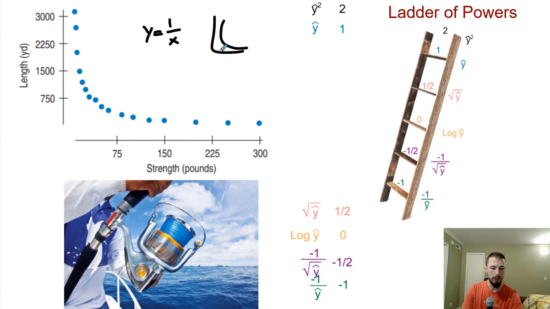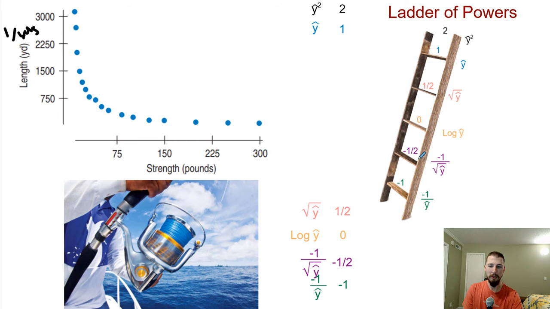It's a reciprocal relationship. So what I would want to do is take the reciprocal of the y value, the reciprocal of the length, so 1 over yards or whatever, and take all those values and take the reciprocal of them, which is the -1 power, and that would be the one that I would look for, probably this green one down here. So starting at the raw data, the power of 1, I don't want to square it. That'll actually make it worse. I can take the square root, but it's not going to be as good. Then the logarithm is a 0 step, which it just is. Just get over that.